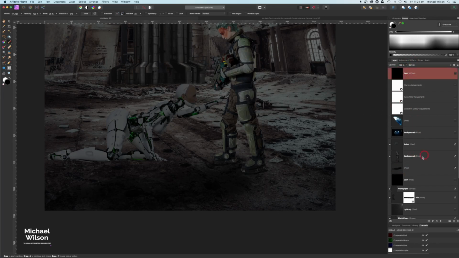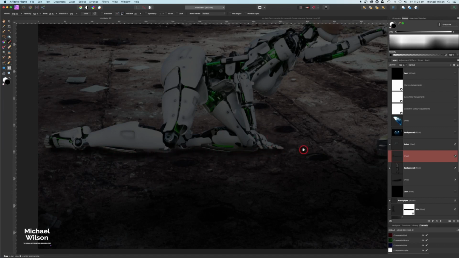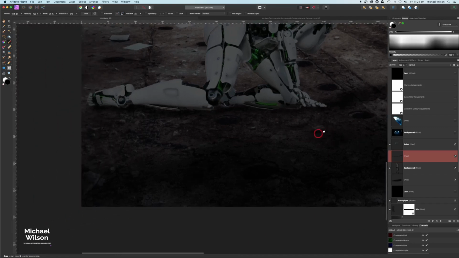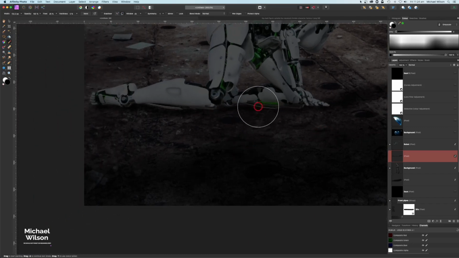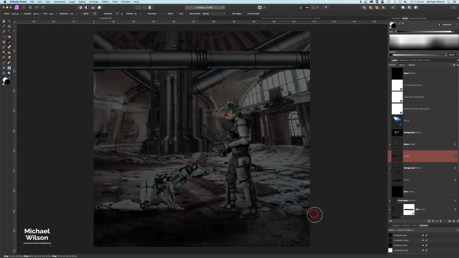Going to do the same on my robot. So my robot here, pixel layer. Want it underneath my robot. Again, I'm going to zoom in, very small brush, and just along my robot here. Just going to add that shadow line in there as well. Going to add a little bit of shadow along there. And again, another sort of big brush, and then just brush in that shadow. So that's not looking too bad at the moment. Maybe drop the opacity on that as well.